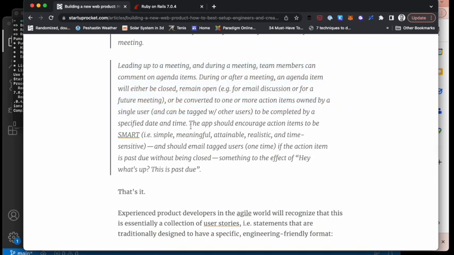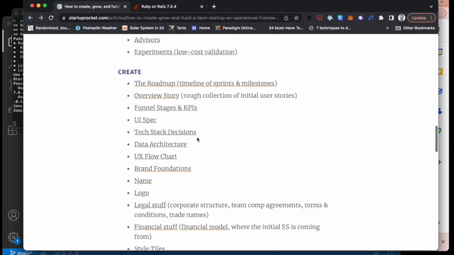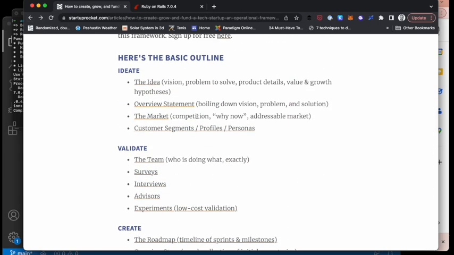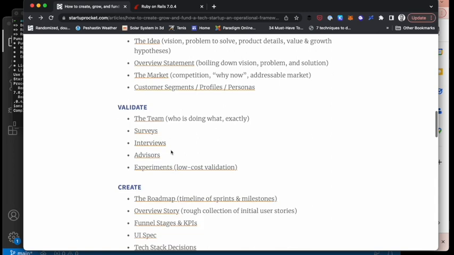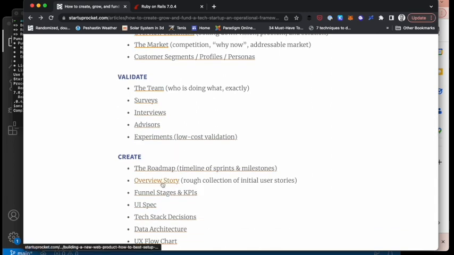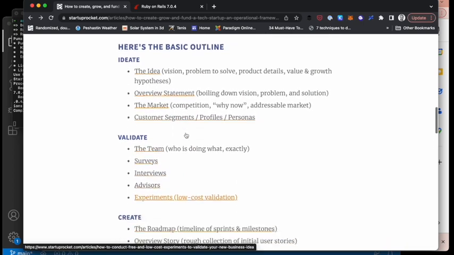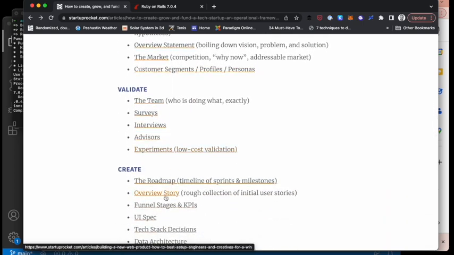And that overview statement is a really important part of the first step of when you're actually building your product. Again, if you go back to the overview that I have about how to actually build a tech startup, you may do some research and realize what you think your overview story is isn't quite right yet. But again, I'm sort of skipping the line here, going right to the overview story.